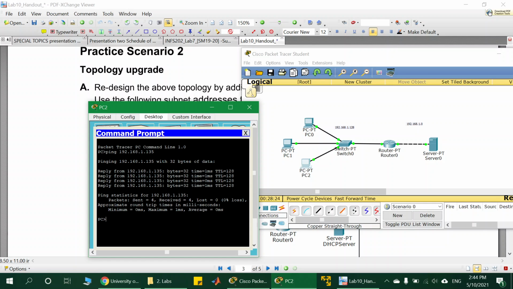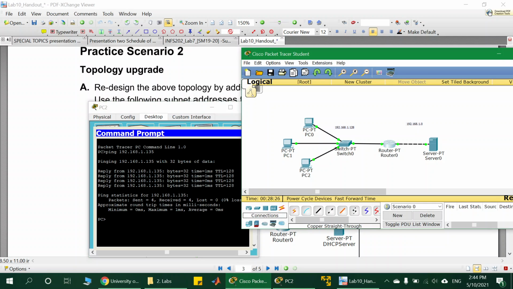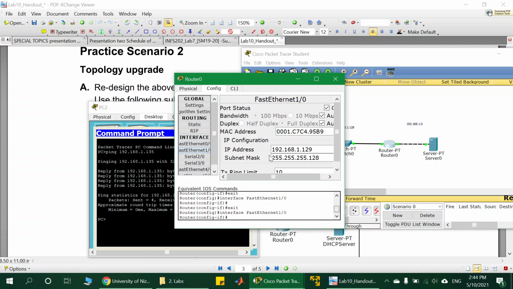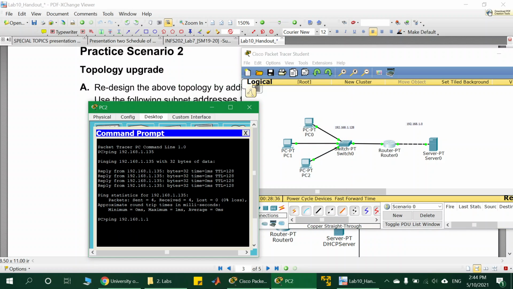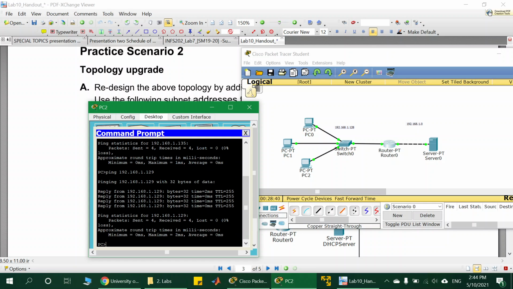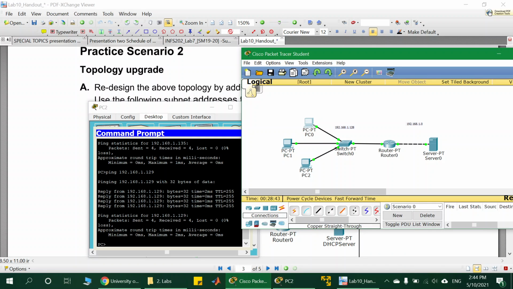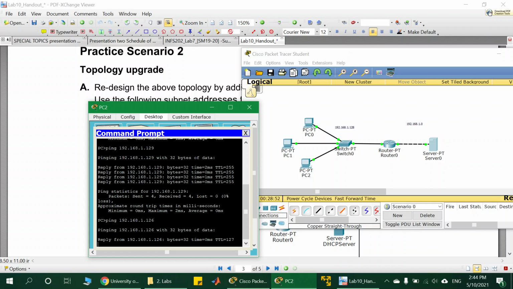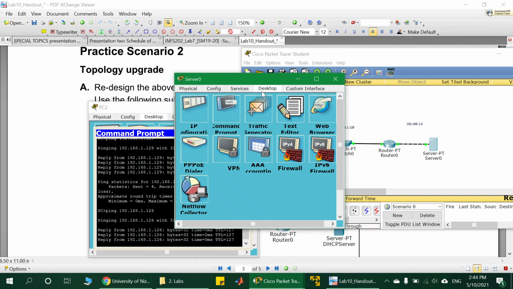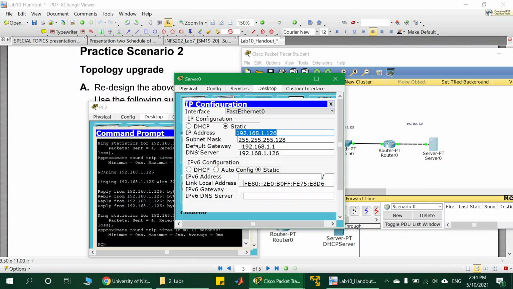And then you also can ping the default gateway here, which is that one, 192.168.1.129. So dot here .129. You should also have no problem. You can even ping from one end to another end. So now you're in PC2. You can even ping the server itself. So the server IP address is 192.168.1.126. You can confirm this here from the server itself. So the IP address of the server is 126.